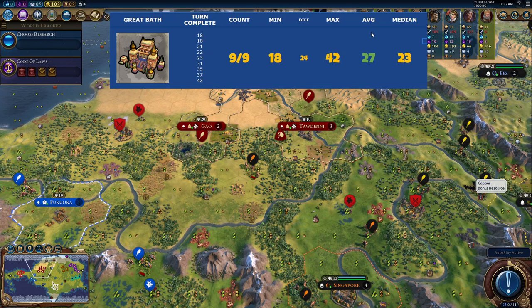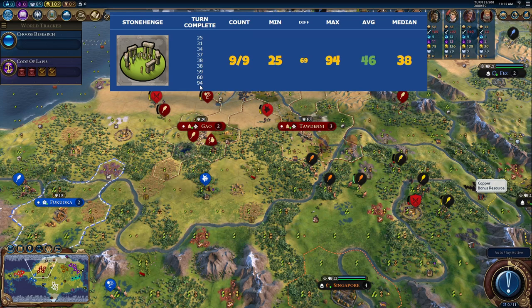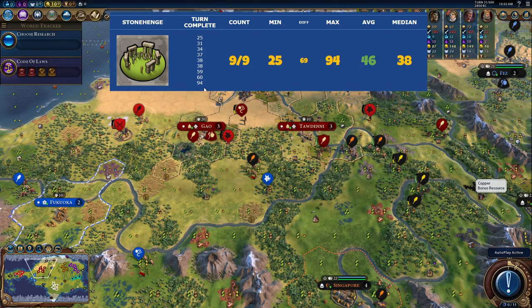Next up, we have Stonehenge. Pretty early wonder. Again, it's not something that I prioritize in a game. Came in 9 out of 9 games, as late as turn 94, which is pretty surprising. It does have the requirement of needing to be built next to stone. If you're wanting to build this wonder, you're probably looking at the mid to late 30s if you want to beat the AI to it.